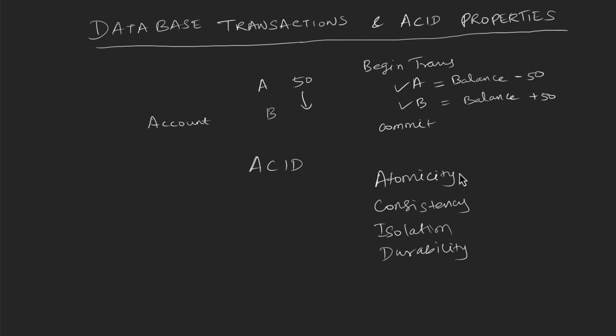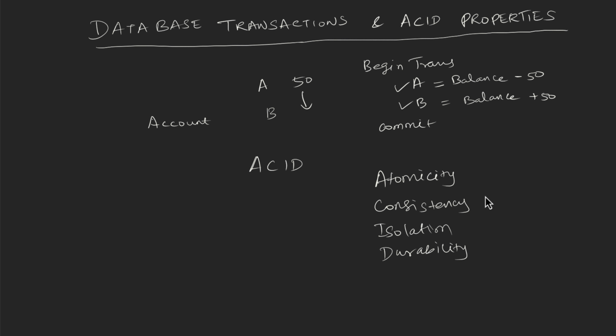We have already covered what atomicity means. Atomicity is nothing but an all or nothing guarantee. When a transaction runs, it ensures that all the operations within that transaction are executed successfully, or none of them are executed. In our example, we have already seen that within this transaction we have 2 operations. If either one of these operations fails, then all the operations are rolled back. If all the operations have run successfully, only then we will commit that transaction. So that is what atomicity means.